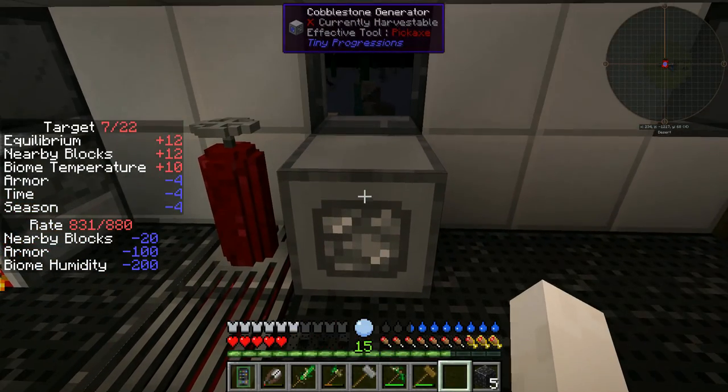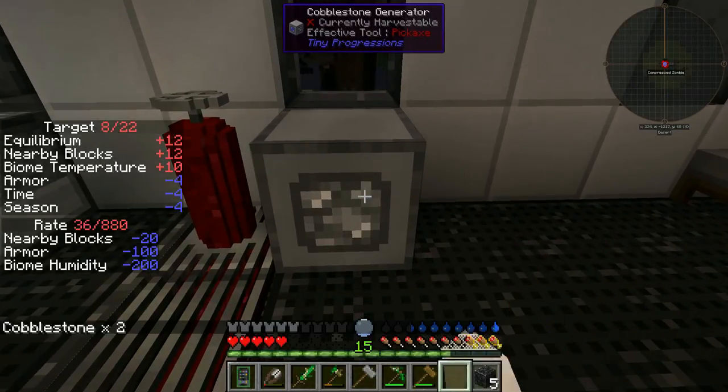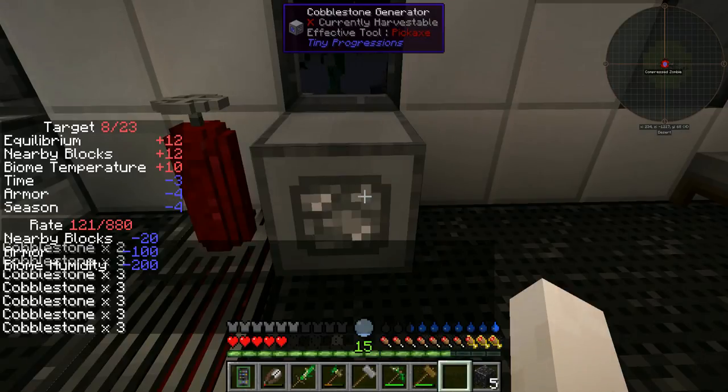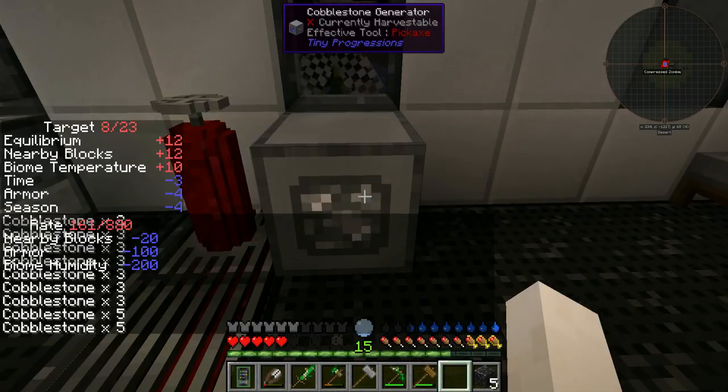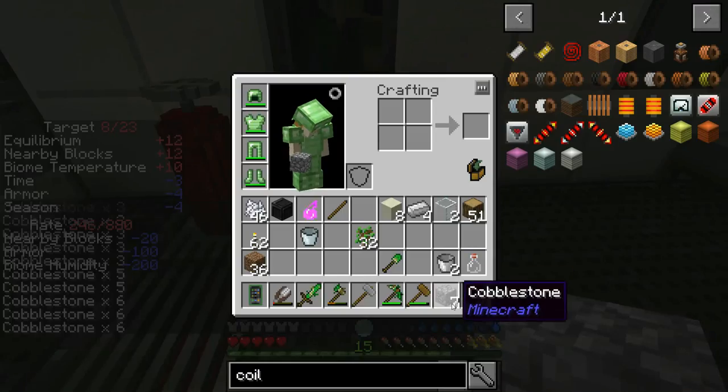Just not right now. So you put it down here, and unless you have something to extract from it, you can shift right click to see how many cobblestone it contains. This can go up to 32. So we have to collect it fairly often, or you just right click to collect. So you see now I have my cobblestone.